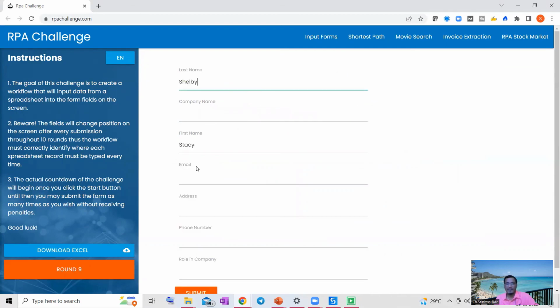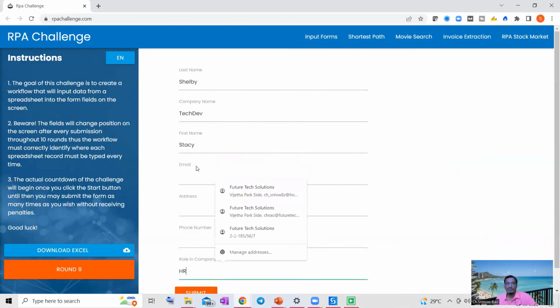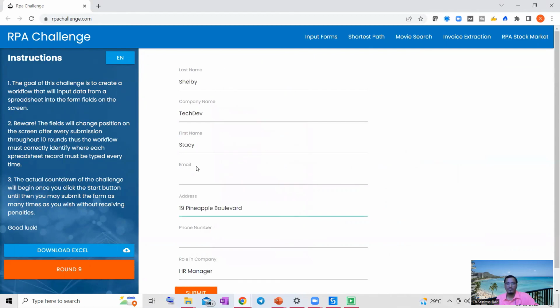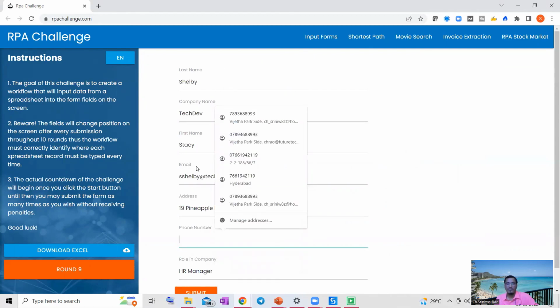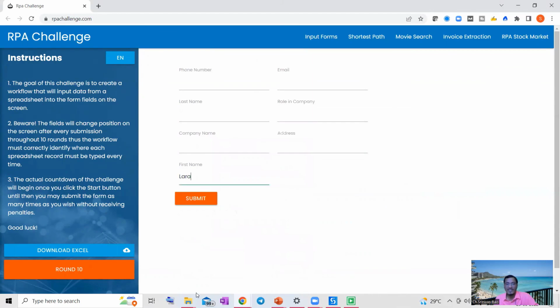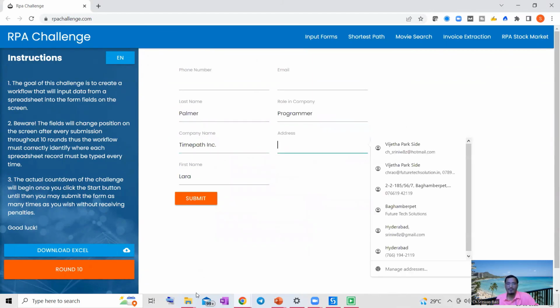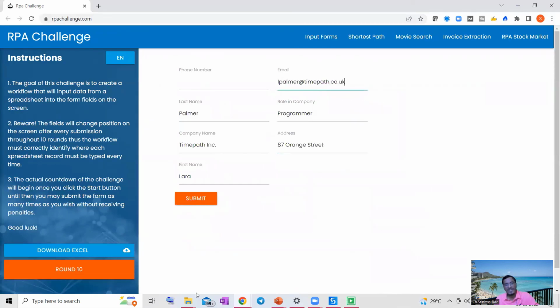Ninth record entering. 10th record entering. We have only 10 records, it will stop at the 10th record. However many records it has, it will continuously submit throughout the day.